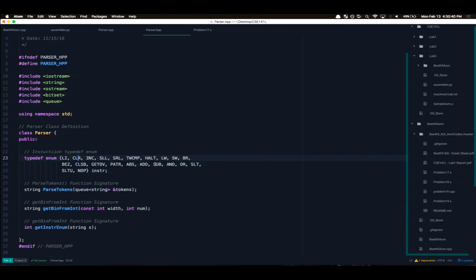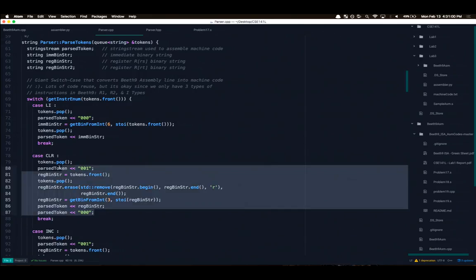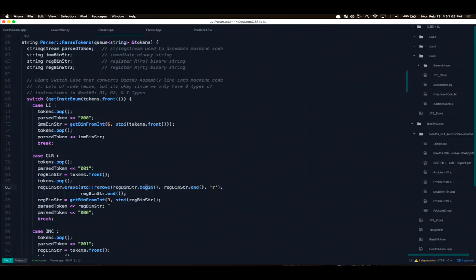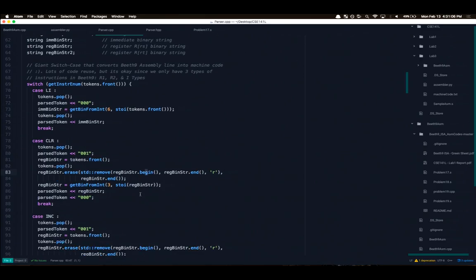So with the queue, I know that when I call front and it returns a null, I've hit the end of the queue. There's nothing else. By knowing that, I'm able to determine different types of instruction formats. So this is how I do it, and then I just write all this code, and then get bin from int and s2i. I had to create my own functions, do two's complement and all that stuff. I'm sure there's C++ libraries, but I just did it myself.